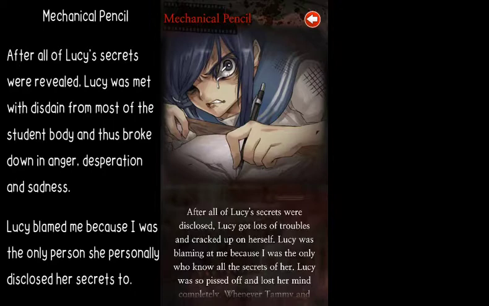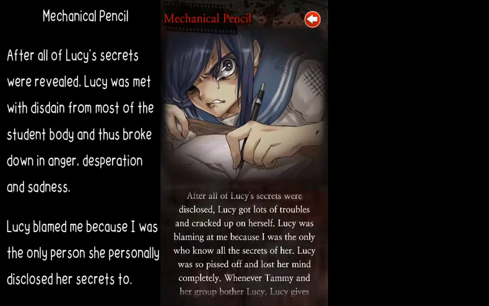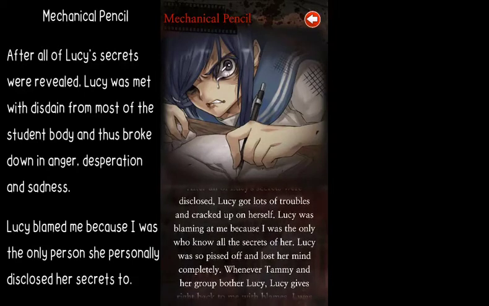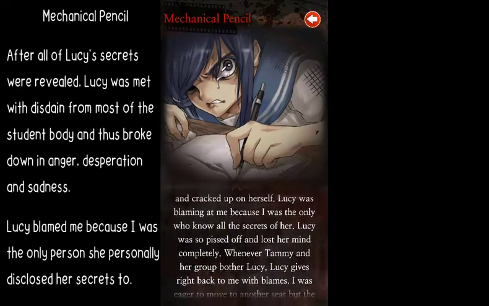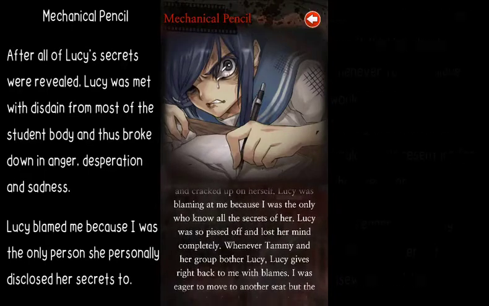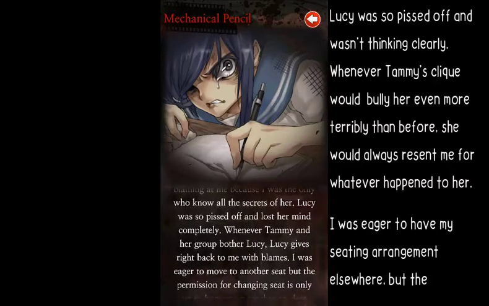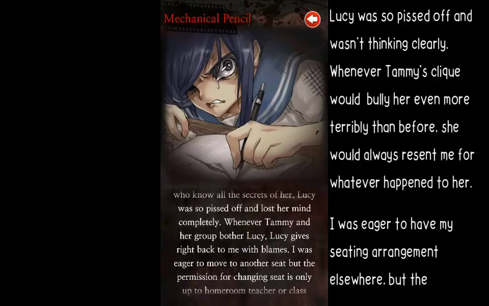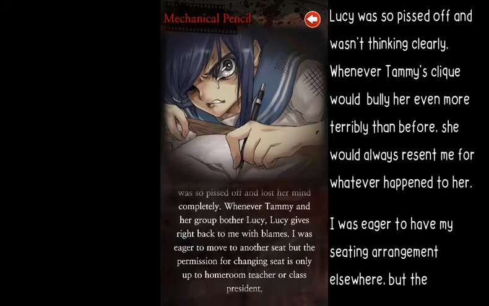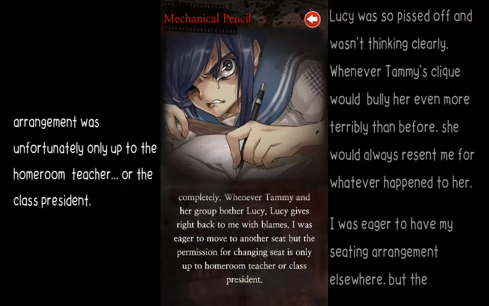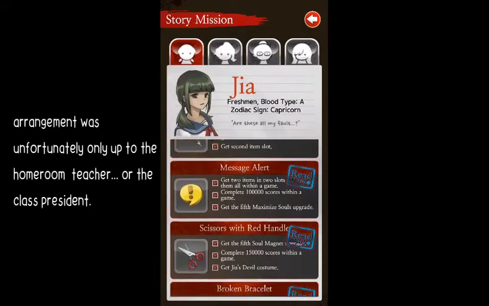Mechanical pencil. After all of Lucy's secrets were revealed, Lucy was met with disdain from most of the student body and thus broke down in anger, desperation, and sadness. Lucy blamed me because I was the only person she personally disclosed her secrets to. Lucy was so pissed off and wasn't thinking clearly. Whenever Tammy's clique would bully her even more terribly than before, she would always resent me for whatever happened to her. I was eager to have my seating arrangement elsewhere, but the arrangement was unfortunately only up to the homeroom teacher, or the class president.